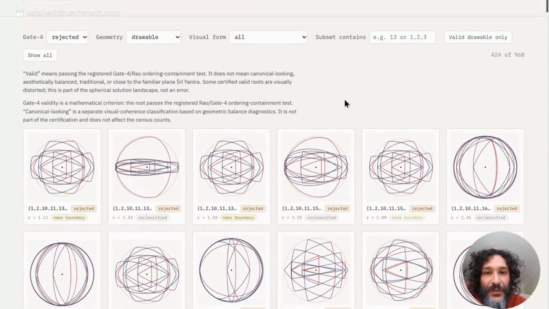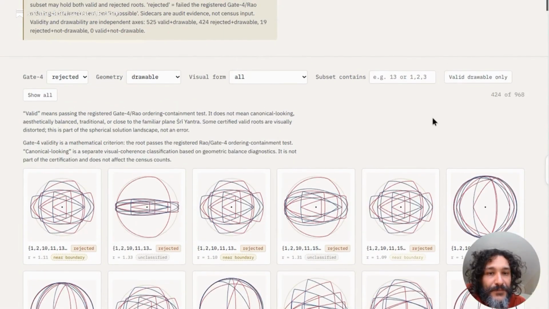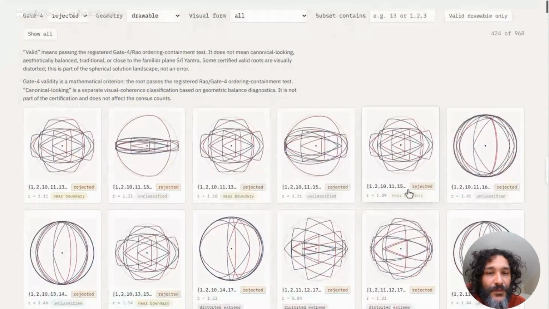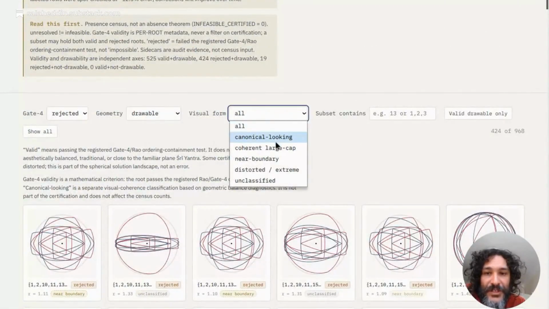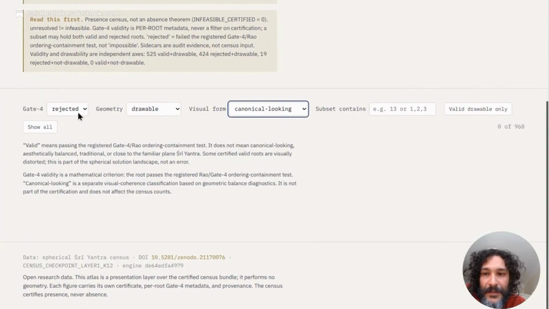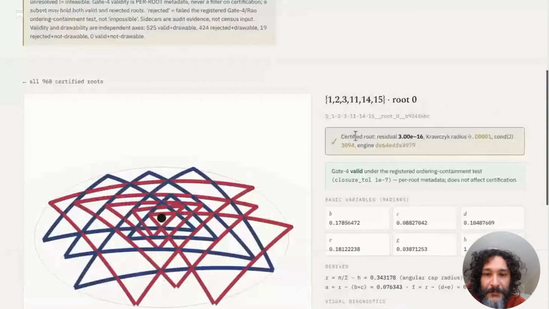And then we have the constraint search. So if we go to a canonical looking valid, let's take this one.